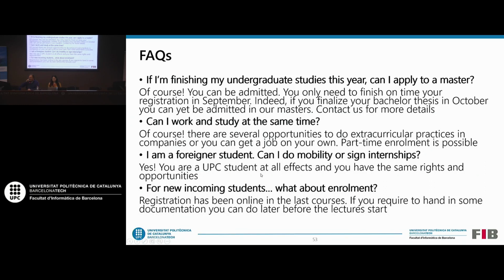Another question that we get a lot: I'm a foreigner student, because we have a lot of foreigner students in this master. Can I do mobility or sign internships or participate in a research group? Yes. At the moment that you are accepted in the master, you are, at all effects, a UPC student. And you can do absolutely everything, the same things that another student can do. You have the same rights and you can do absolutely anything like the others.